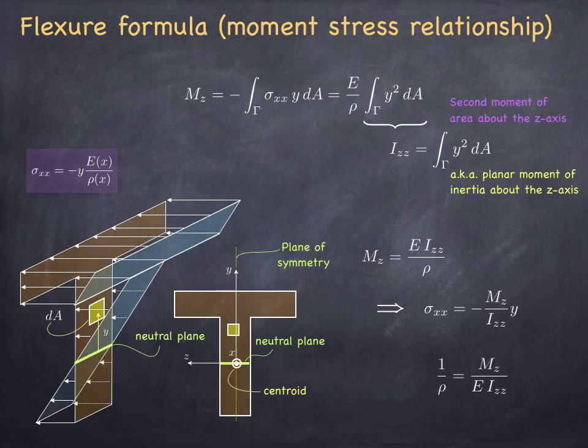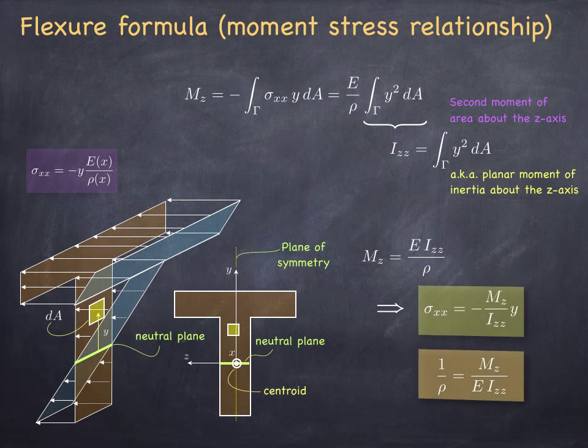Again, we have a relationship that tells us how the deformation varies with respect to applied moment, and that is simply 1 over the radius of curvature rho, or in other words, curvature is equal to moment divided by the bending stiffness. Now that we have obtained these consequences of the Bernoulli-Euler kinematic hypothesis, let us apply it to some cross sections. First I will give you a recipe for this application, and then I'm going to give you a specific example.